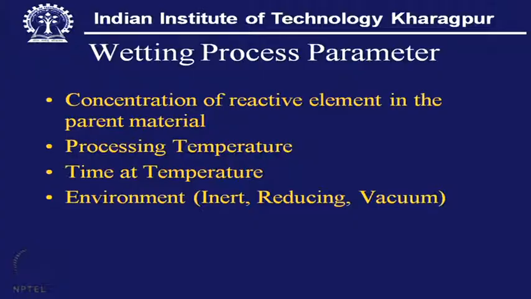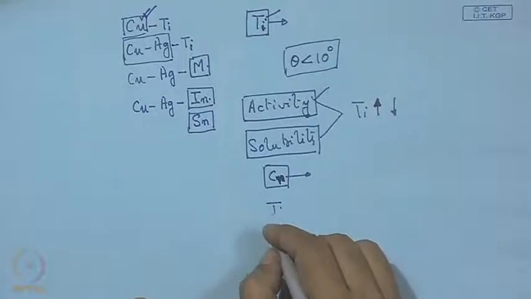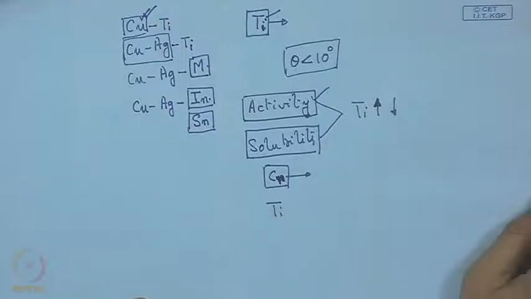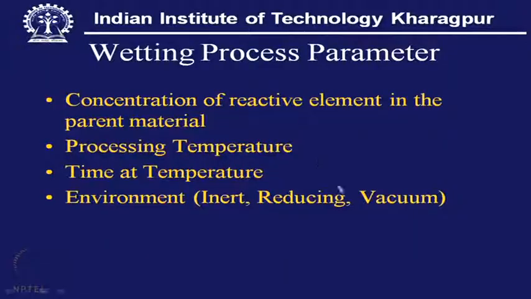But when the activator is titanium or a similar material from group 4, we know that a reducing atmosphere by passing a stream of hydrogen is not desirable, because hydride of titanium will form readily. So, in that case a vacuum environment is most desirable to promote this wetting. For this kind of material, vacuum is always desirable, and vacuum here does not mean a rough vacuum, it is a high vacuum. In that case the titanium is prevented from getting oxidized, and it can be 100% utilized in promoting wettability by this reaction over the ceramic surface.